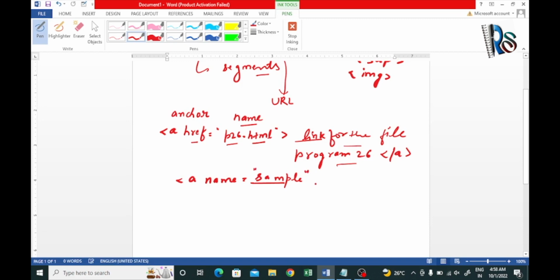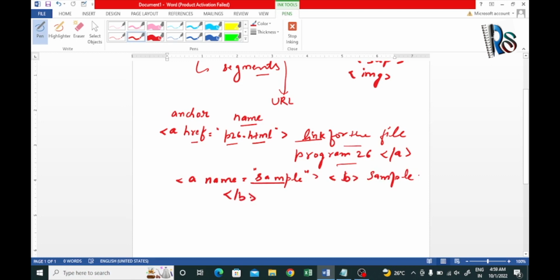This is a string or text value, that's why I put it in inverted commas. And then I will make this same text bold. I use the B tag here to make the text bold, and the same text sample, and need to close the B tag.